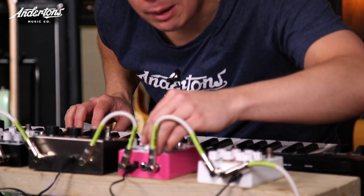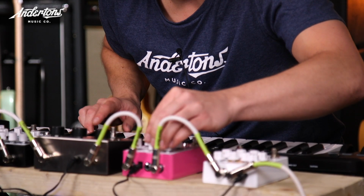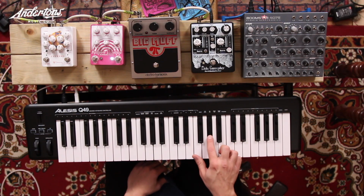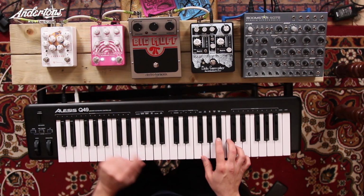What are you doing, Rainbow Machine? I don't know. I don't know what you do. Primary, up. Secondary, up. Pitch, up. Right, and we haven't activated the Paul Daniels magic switch.